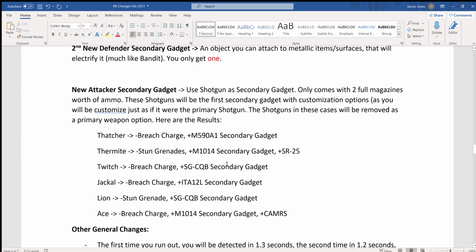New attacker secondary gadget. Instead of a breaching charge, you get to use a shotgun as a secondary gadget. Only comes with two full magazines worth of ammo. These shotguns will be the first secondary gadget with customization options, as you will be able to customize it just as if it were the primary shotgun. The shotguns in these cases will be removed as a primary weapon option.